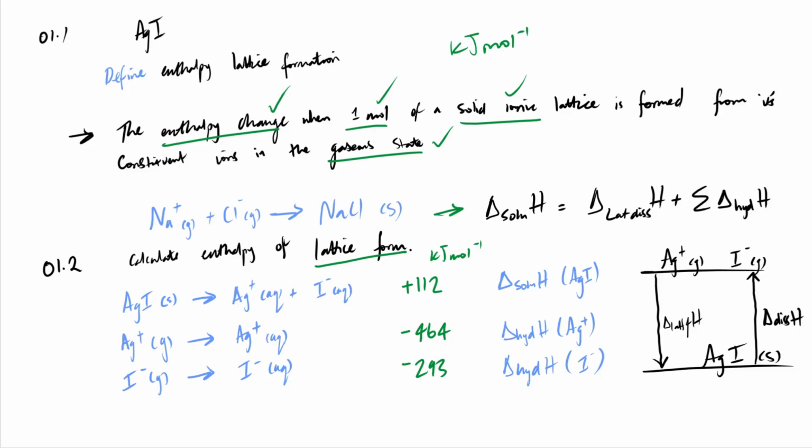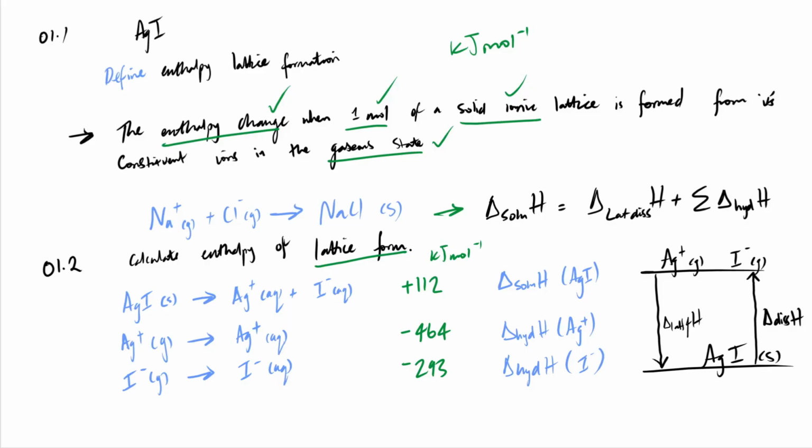So the lattice dissociation is exactly the same: the energy values are going to be perfectly equal, except one is endothermic and one is exothermic. So all we have to do is put a negative value in front of that for it to become lattice formation. Now, you can solve this with energy cycles, but I find that if you get into the habit of just remembering the equation, it makes answering the question so much quicker than having to draw out the energy cycle.